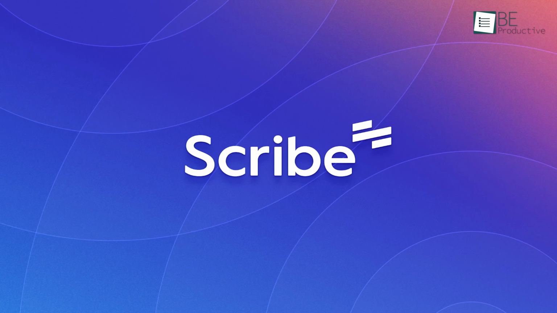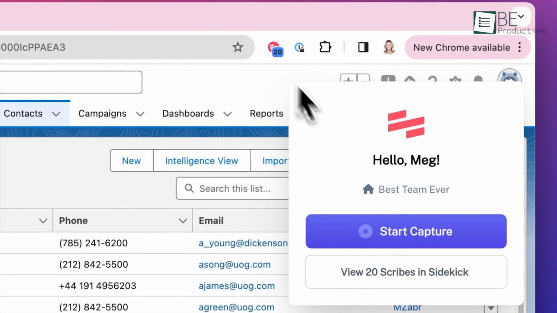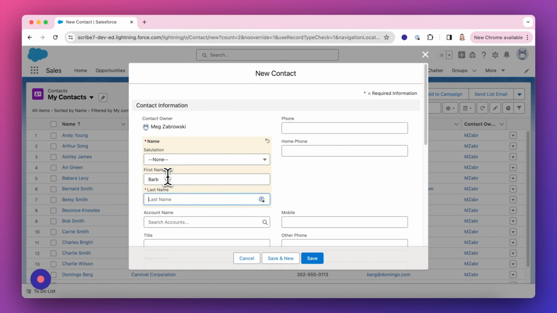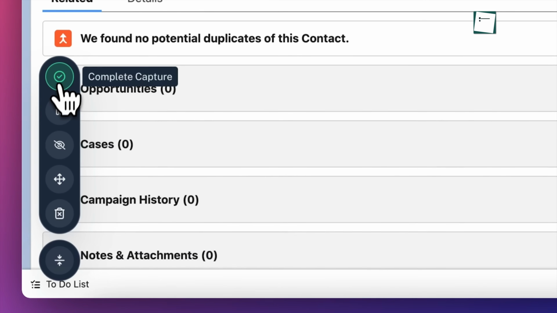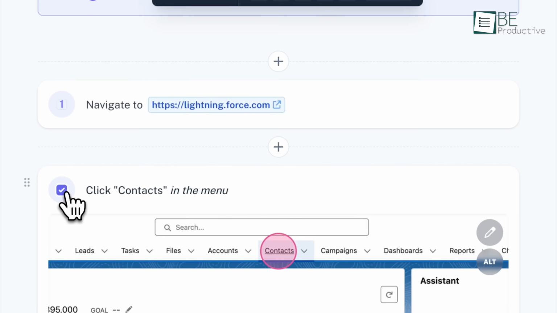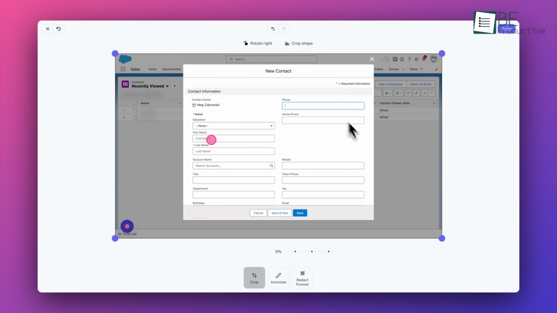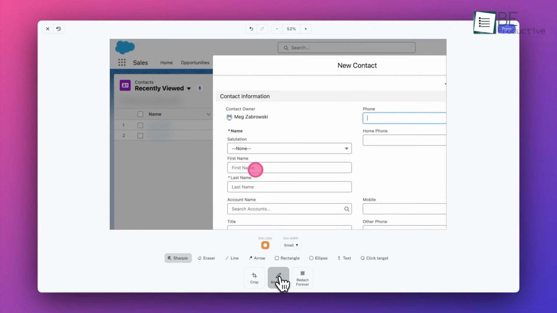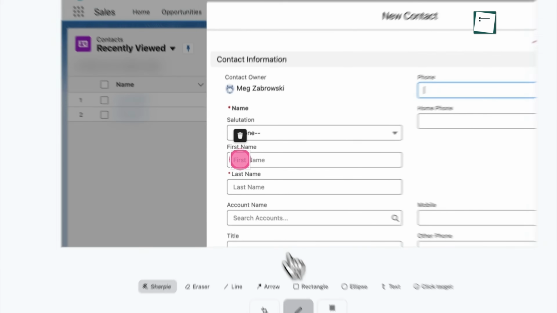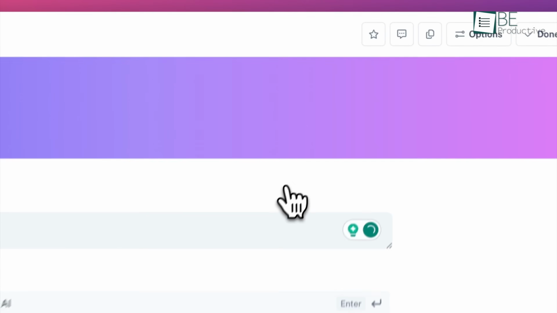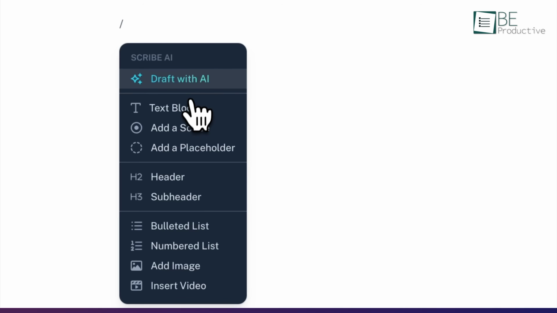Next in our circle is Scribe, a tool that is very well known for its speed and reliability in documenting processes. Much like Tango, Scribe is designed to turn your actions into a written guide instantly. As we go about our work on the computer, Scribe follows along and creates a document filled with screenshots that have been automatically annotated with red circles to show exactly where we clicked. What we really like about Scribe is how it handles Scribe pages. This feature allows us to take multiple individual guides and weave them together into one large manual or onboarding hub.